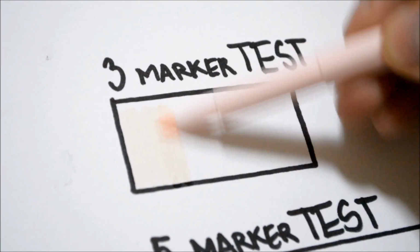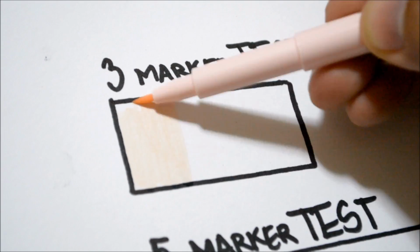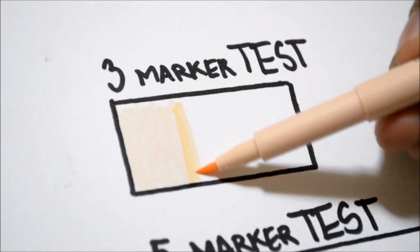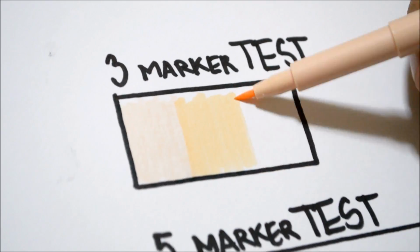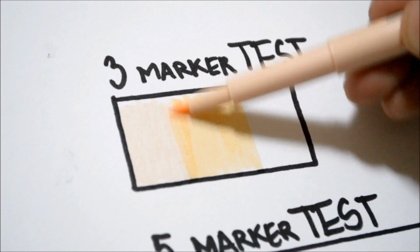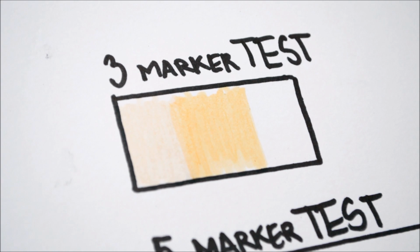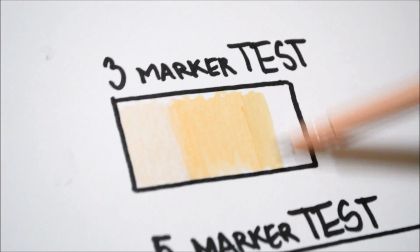One thing about these markers also, they streak a lot. We're going to stop it right there, and we're going to go immediately to the next color in. The next color in is going to be the medium skin. So let's go ahead and put that in there. Remember what I said before, these do not blend very good together, even if you try. And the last one is going to be, which one is this one? This one's the light flesh. So let's go in there, use light flesh.